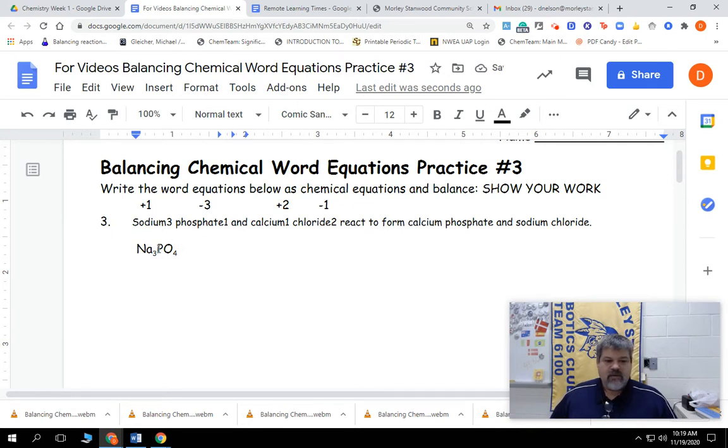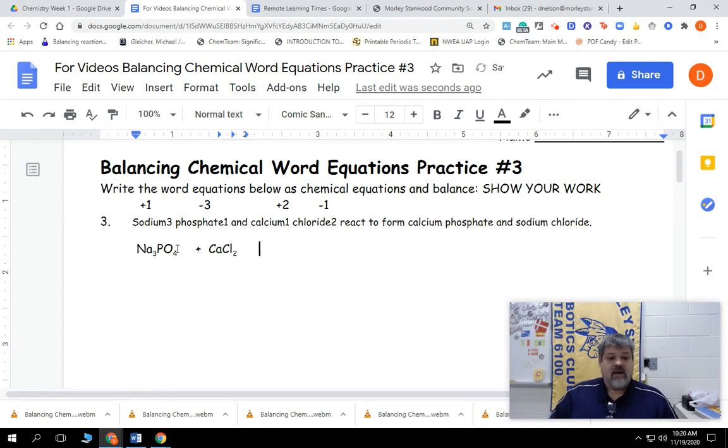If I needed more than one polyatomic ion, remember we'd have to put the polyatomic ion in parentheses. This 4 does not mean I have 4 of the phosphates. I have 1 phosphorus and 4 oxygens. Okay, so we're going to move that over, and then we're going to add to that calcium chloride. So we're going to put in our symbol for calcium, which is Ca. We have to put a 1 in, so we're not going to put that down. And then we'll put chloride, which is Cl. And we do have a subscript for this one, which is going to be 2.